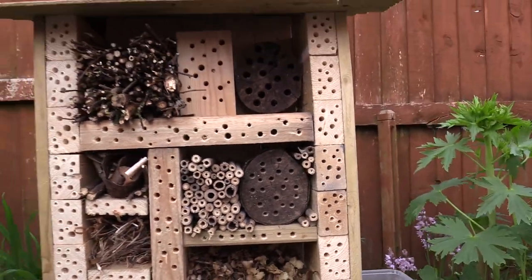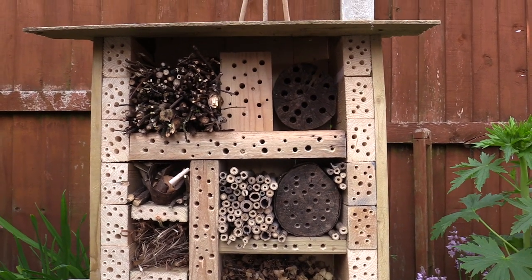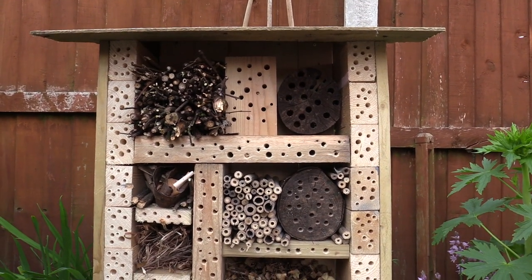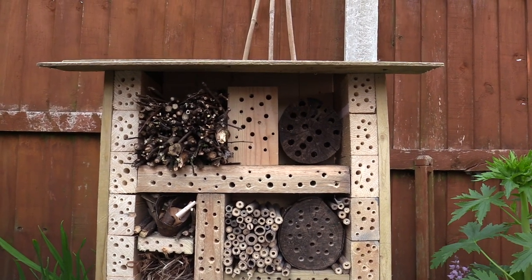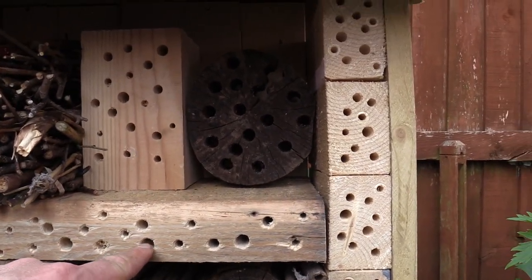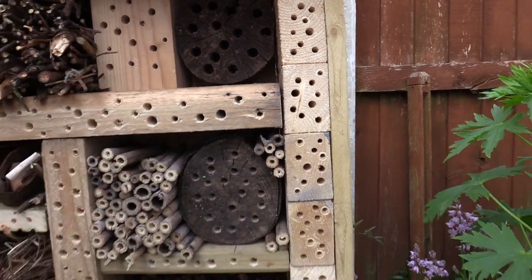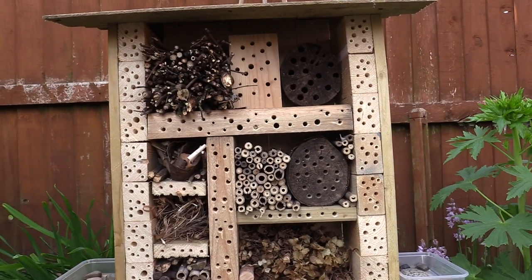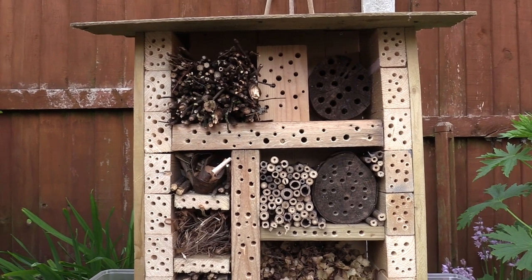How do you think we'll know when a bee's laid its eggs in those holes or the bamboo? Because if there's an egg in it. Yeah, and what else does the bee do? Well, after it's laid an egg, what does it do? They put all that stuff in, don't they? It seals up the entrance. So it lays its eggs, and then it seals up the entrance. It uses little bits of building material, like sand and grit. That's why they call them mason bees.